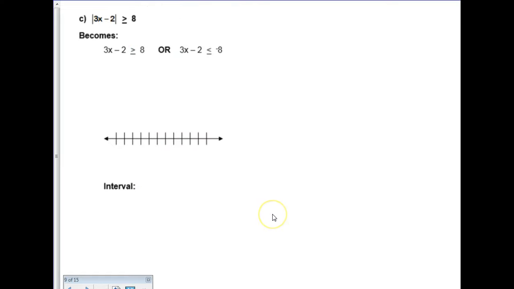All right, this next question. The original problem, if it's a less than sign, it's and. So this next problem, absolute value of 3x minus 2 is greater than or equal to 8. So answering your question, is this an and or an or? An or, because it has a greater than symbol, so it's an or. So when I go to set up the first problem, which I already did for you, you take the bars off. And then the word or must show up in the middle here. My second problem varies two ways. I flipped the inequality to a less than, and I negated the solution to a -8.